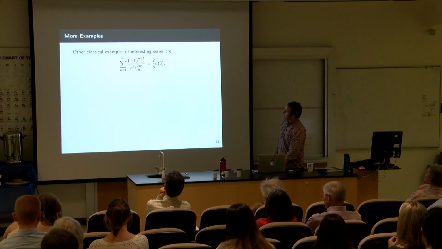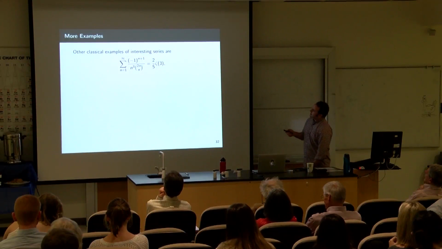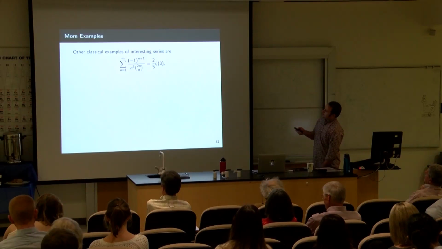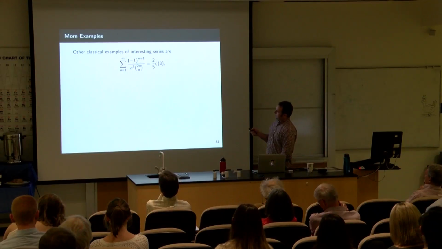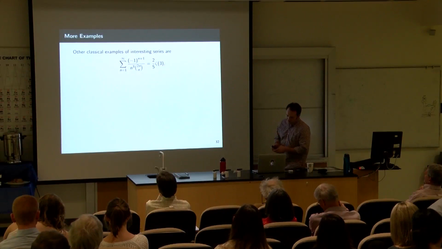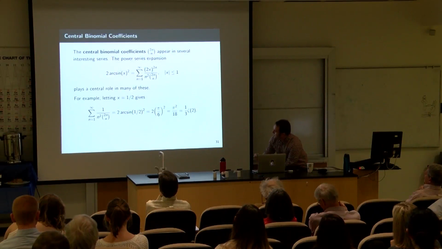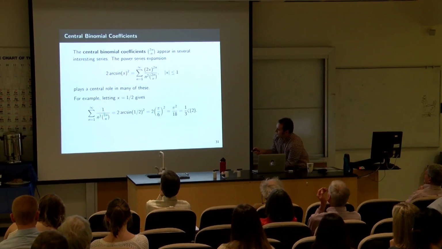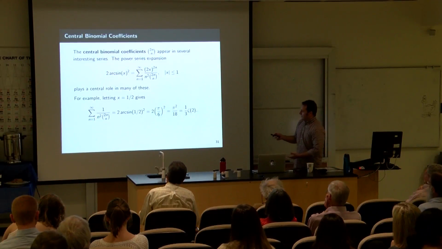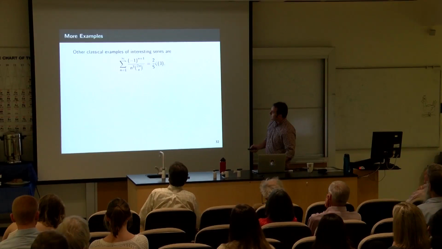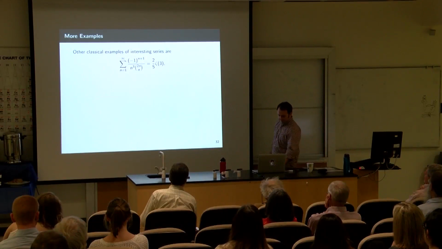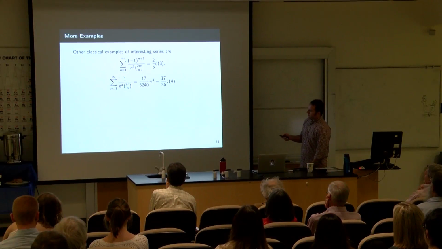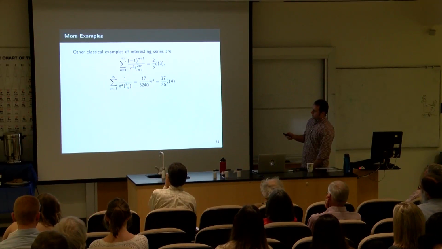Okay, some other interesting series involving the central binomial coefficient. Other good examples are these. Let's just back up for a second. On the previous slide, I had 1 over n squared, 2n choose n, and my answer involved a zeta of 2. This guy is an alternating series. I have an n cubed, and the answer involves a zeta of 3. This guy is non-alternating, n to the 4th, 2n choose n, and the answer involves a zeta of 4.